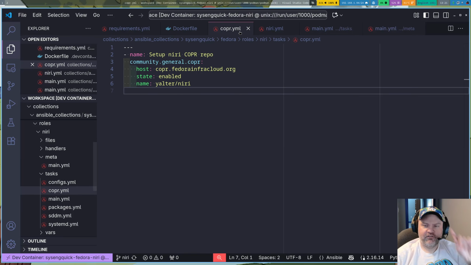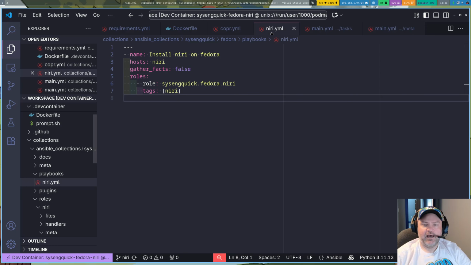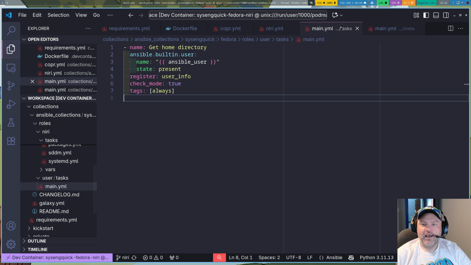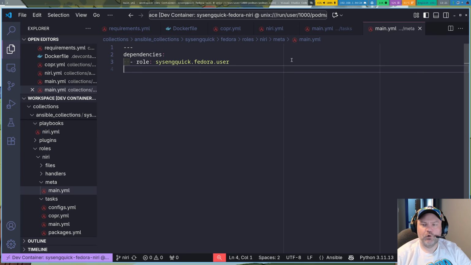I went ahead and refactored the copr role to use that, or the tasks, I mean. And I stopped gathering facts entirely in the playbook because we only needed that for the version in the copr. I also refactored the user tasks. I have placed them into their own role because we'll be needing that in both the niri role and the new role we're going to make here. And I made the user role a dependency of the niri role, so we'll have that available still. Okay, let's move on to new things.